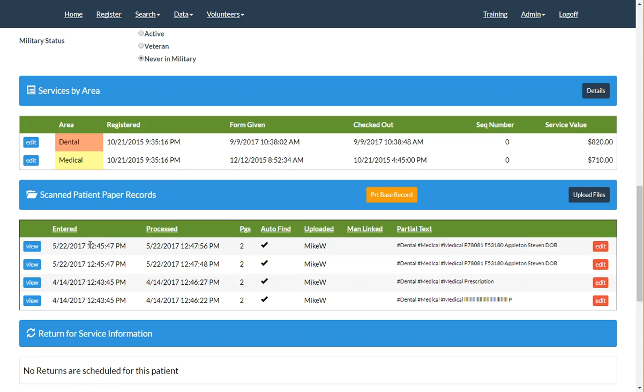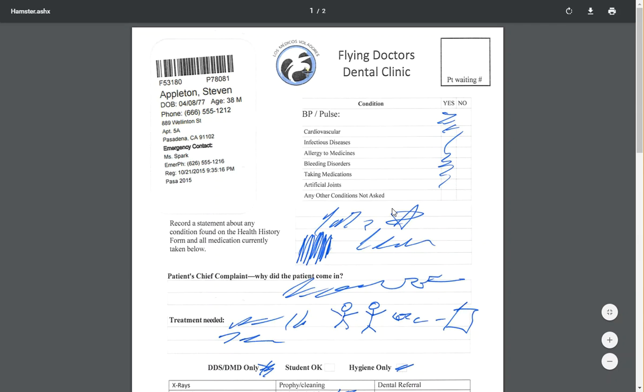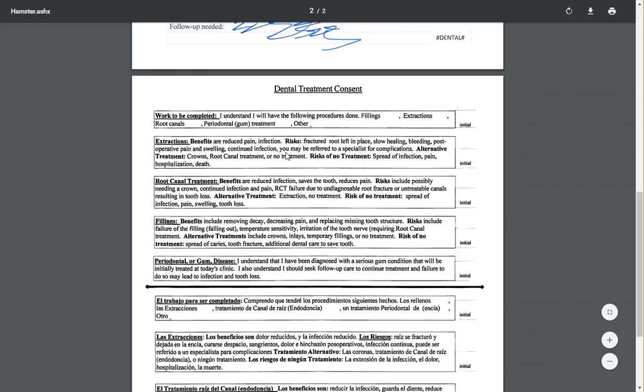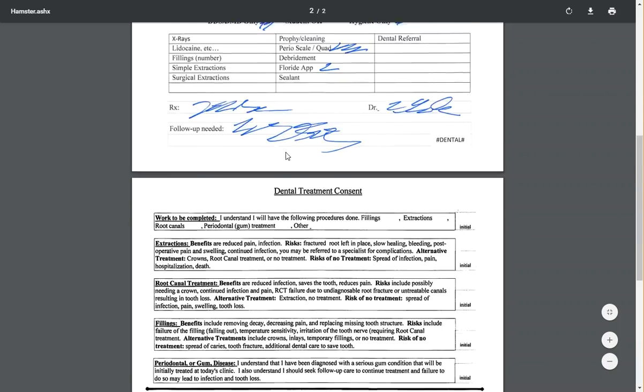But let's go ahead and look at one of these. It's just the medical form that you put in. You can put in x-rays, you can put in prescriptions, you can put in handwritten doctor's notes, if the patient gave you some kind of a note, you can scan that in and store it with it. So any piece of paper you can store. And you get the front and back of the form.